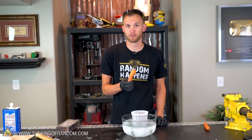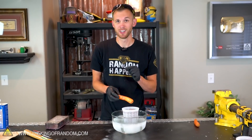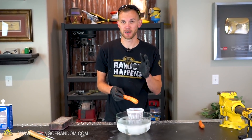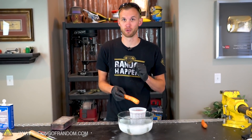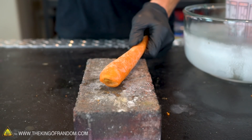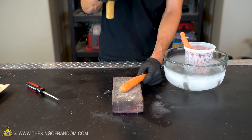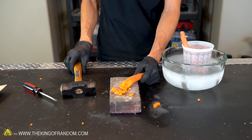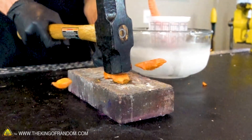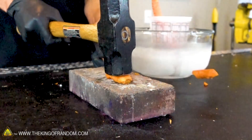Our carrot looks pretty good and frozen. What I'm going to do is take it out and smash it with a hammer to see if it shatters the way we expect a really frozen piece to do. Quickly before I try that, let's make a control by smashing an unfrozen carrot. Three, two, one. That kind of exploded a little bit more than I expected — carrots aren't super squishy, so I guess it makes sense.